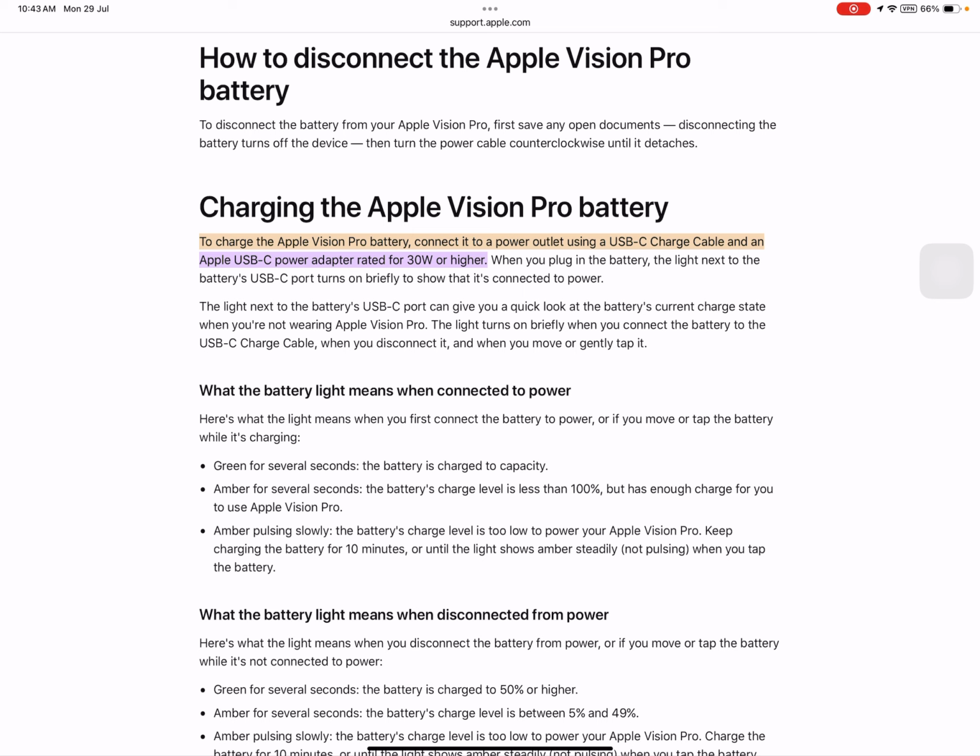Okay, what happened when I tried the UGREEN 100 watts battery pack, the adapter? I noticed something strange happen. I plugged in, and I'm using it at home. I turned on my Vision Pro and connected the mains, the 100 watts adapter, to my Vision Pro's power bank itself. And what happened was that when I'm using my Vision Pro, I keep hearing the battery connecting sound, and it's very annoying. I decided to switch back to Apple's original adapter that came with Vision Pro, and I don't face that problem so far. I don't know why I'm getting the pinging sound on and off.